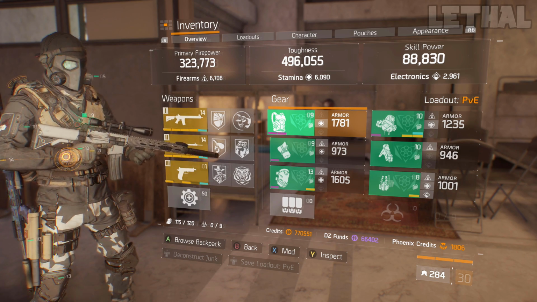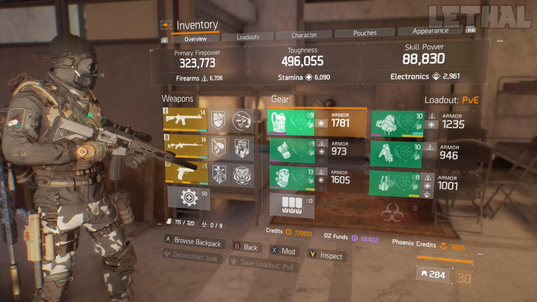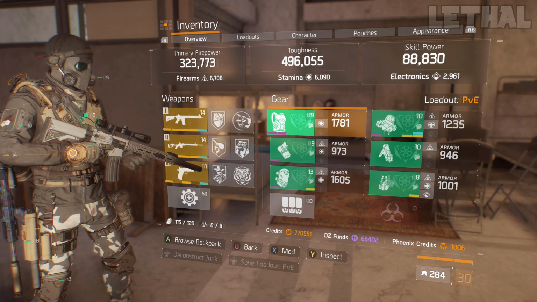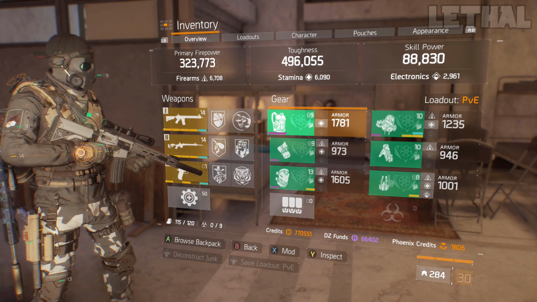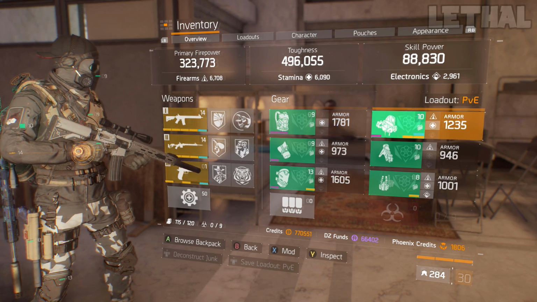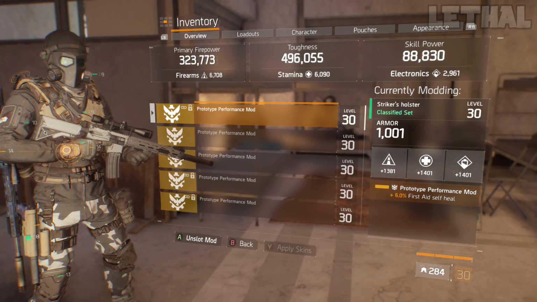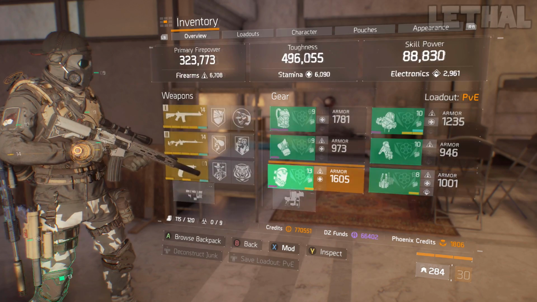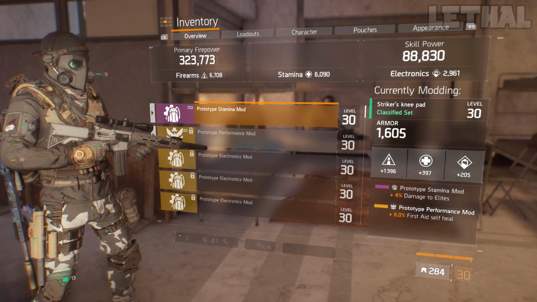And if you have damage to elite mods, then I would recommend using them 100%. But if you don't want to use them, you can use something like critical hit chance with firearms or stamina, or even health if you are struggling to stay alive. Now for my performance mods, I'm using all first aid self-heal mods. This is kind of self-explanatory. I am using an Overdose, so I want to keep myself alive and not really depend that much on my healers.